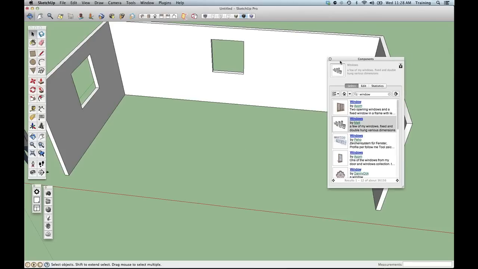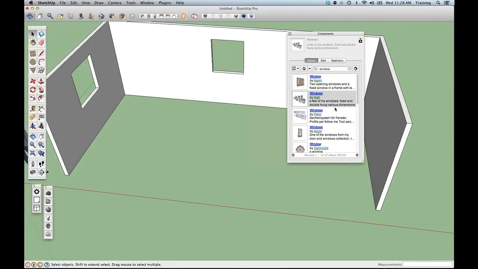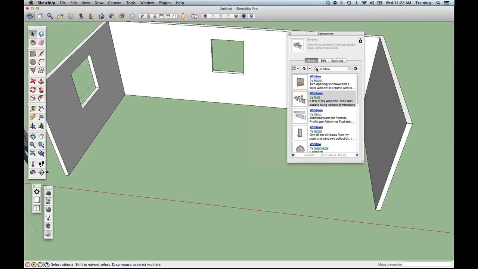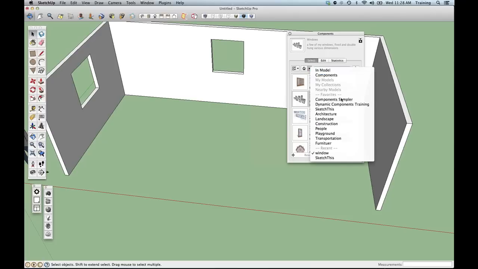This is what I like to do for architectural components. Instead of just Googling for a model, SketchUp has a bunch of categories of models that the SketchUp guys themselves have made and organized in here to make them easier to get to. If you go over, instead of the search window, just to the left, there's this little pull-down arrow. If you click that, you have all these options here, and these come with every version of SketchUp, and you can click on architecture.